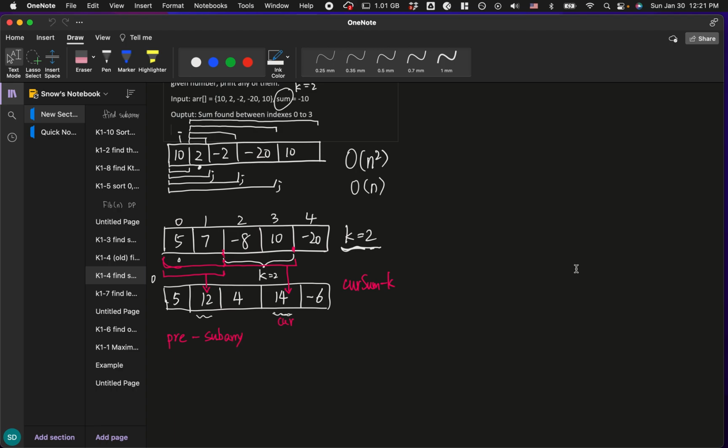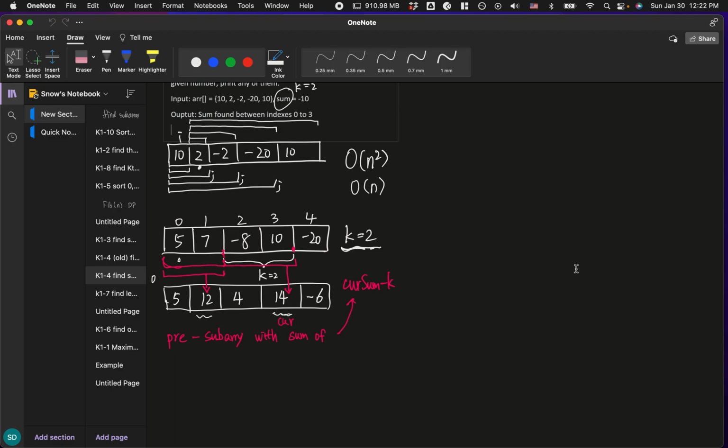I mean, in front of our subarray with some k, with the sum of current sum minus k.